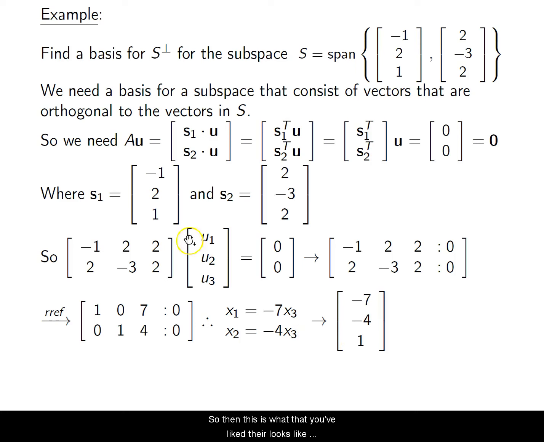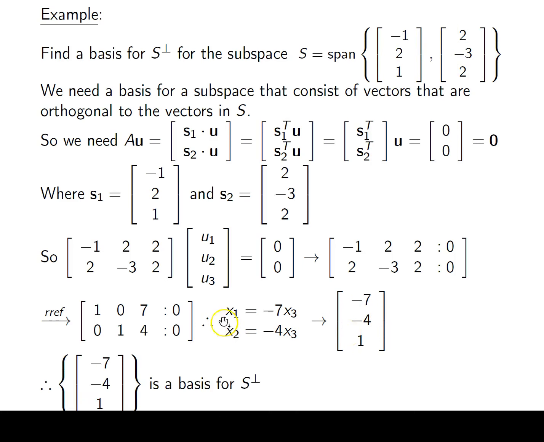So then this is what that u vector looks like. It's a single vector. Okay, we saw some before where we would have two vectors. In this case, I have just one. So any vector of this form, when I take the dot product with this, will get me to 0. If I take a scalar multiple of this, that's any vector of this form, right? Dot product with either of these will get me to 0, because this is the basis for the null space of these vectors. That's really what we're doing. Okay, so this set is the basis for the orthogonal complement of this set.